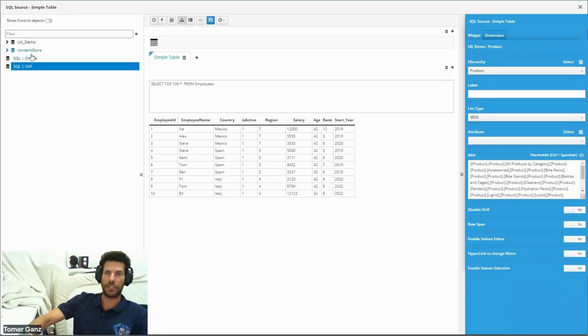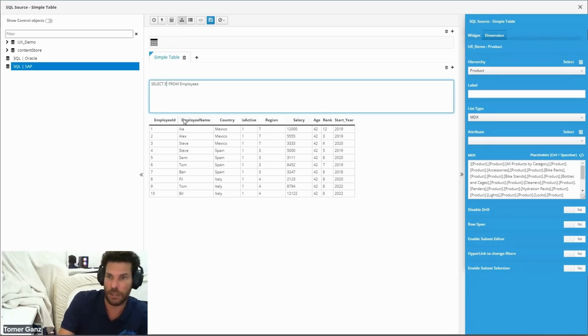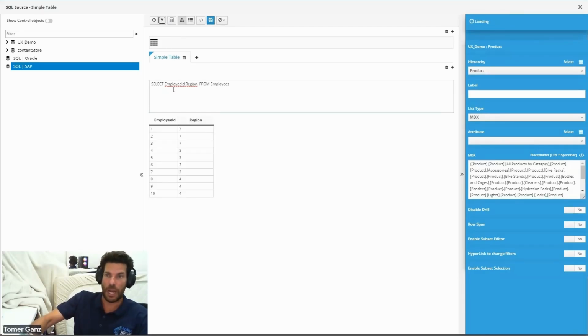And the way to achieve this, we now, in a separate config file, you can add any ODBC connection that is installed or set up on the same server where Apliqo UX is installed. And once you added it to the settings service, you can specify any select statement, any valid SQL statement, and obviously I can now edit the query. And if I just want the employee ID and the region, I can edit the query, click on the refresh, and I would get just this result.